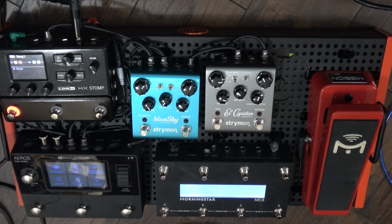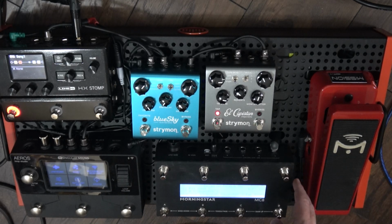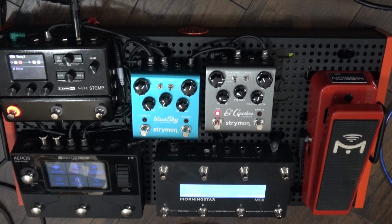This isn't really about showing you the board working, how I would use it yet, but I'm going to obviously program some sounds. I'll probably just use my own marketplace sounds in the HX Stomp, have those programmed in, just remove the delay and reverb block that I have in there and use the Strymons for when I'm playing live, and I'll be up and running, set to go. And then with the Morningstar MC8, I can basically program that to control any parameters that I want in my HX Stomp effortlessly.